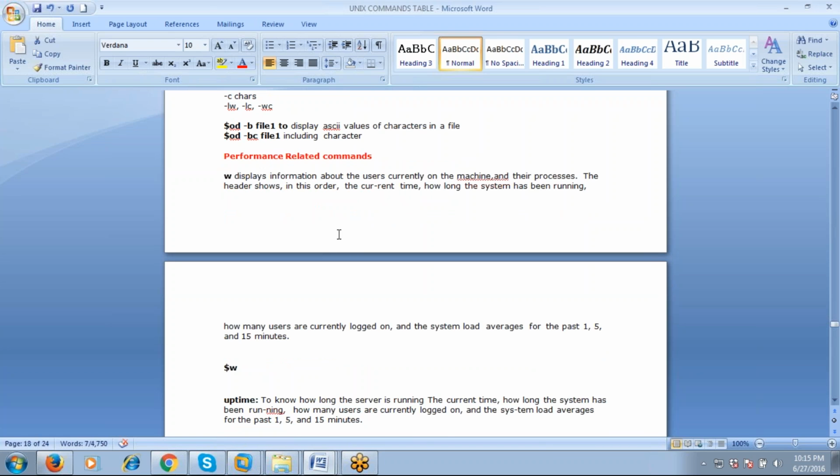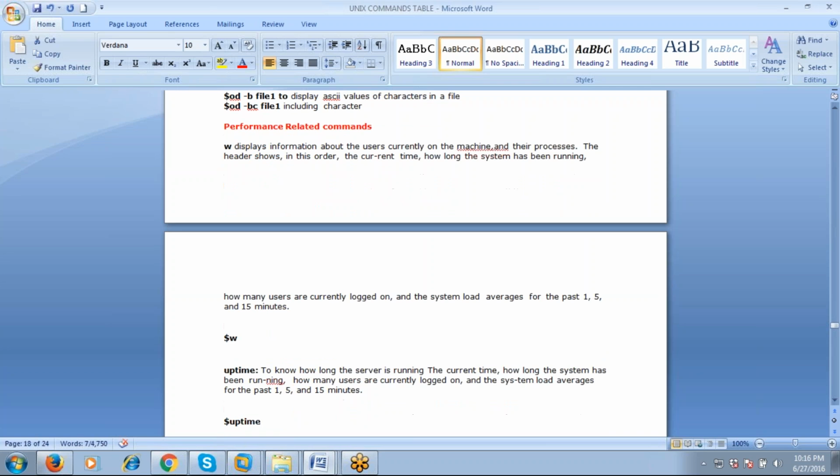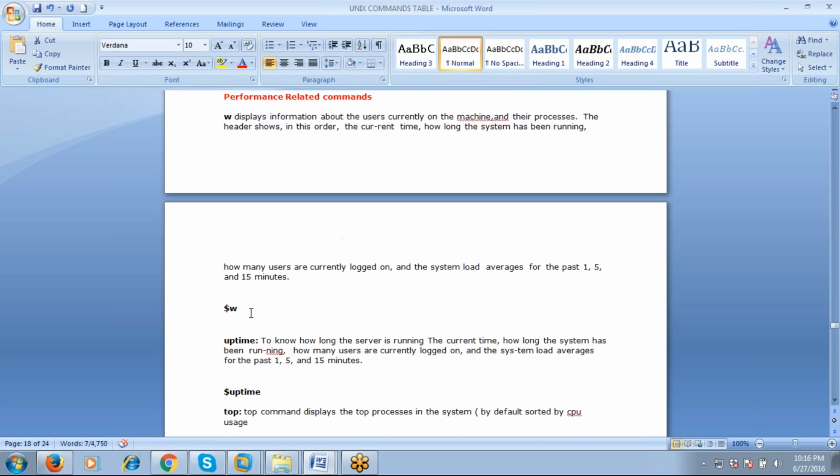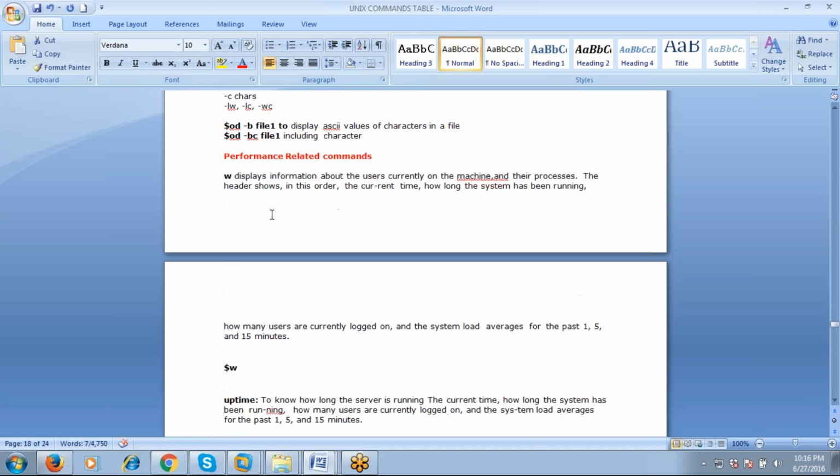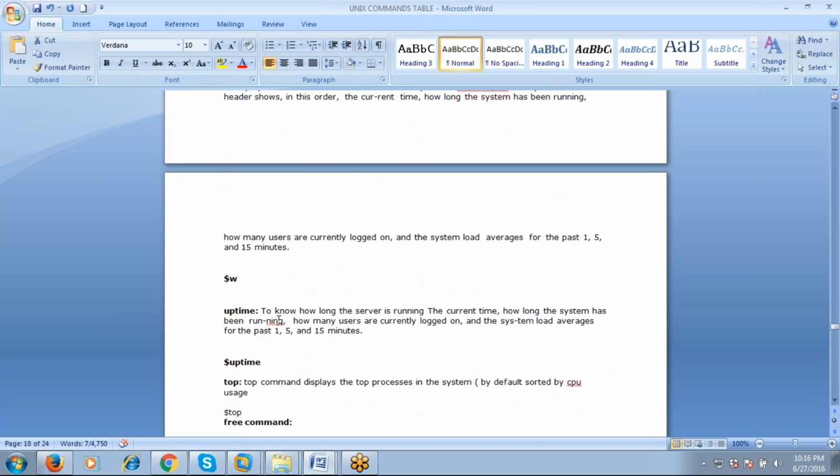Very important question: how to know how long the Linux server has been running? There are two commands here, which also show how many users are logged on the machine and what their processes are. You can use the W command as well as uptime. W command will give more information than uptime.